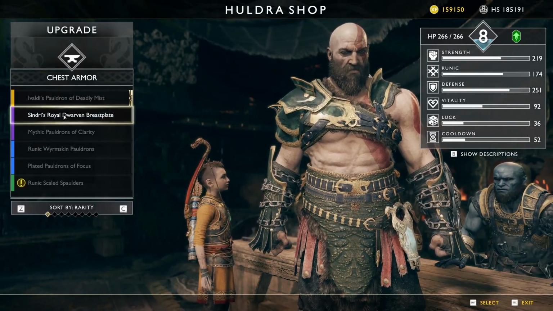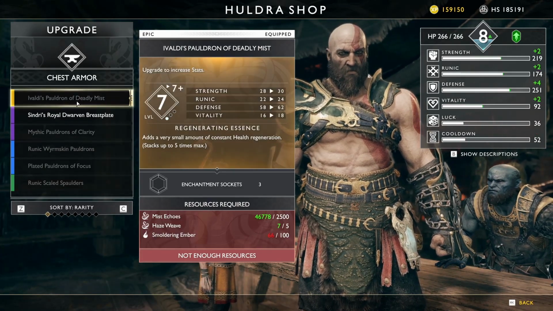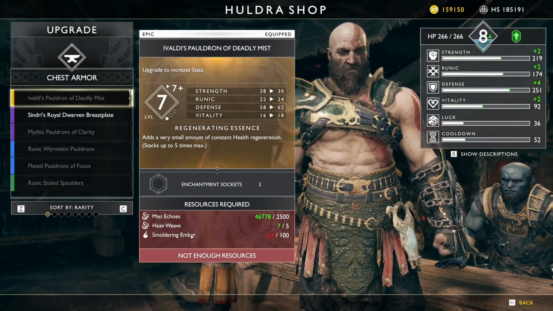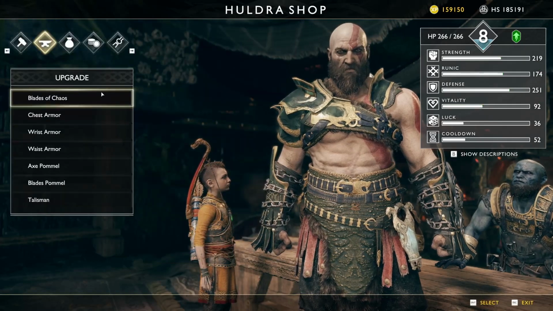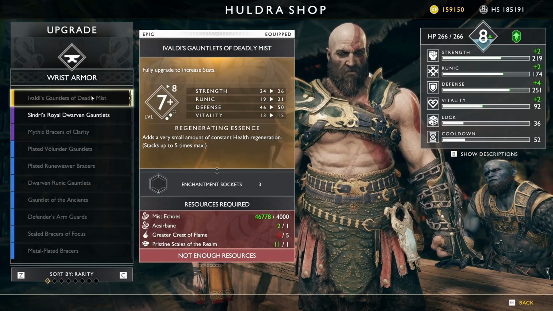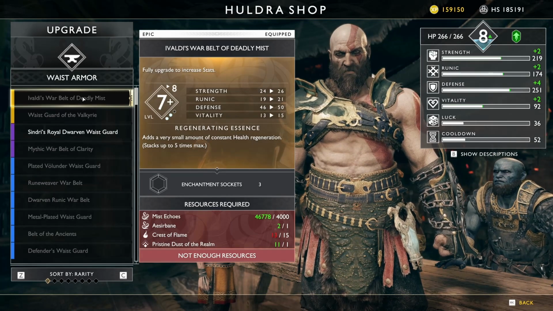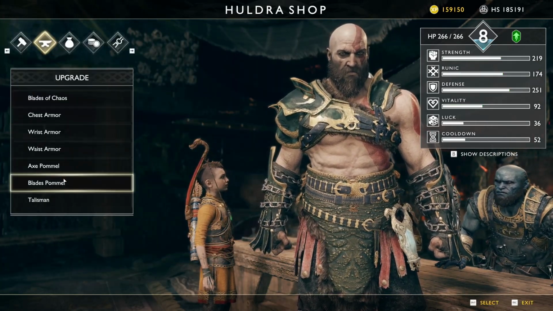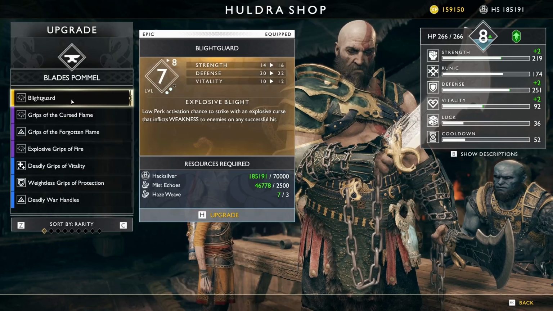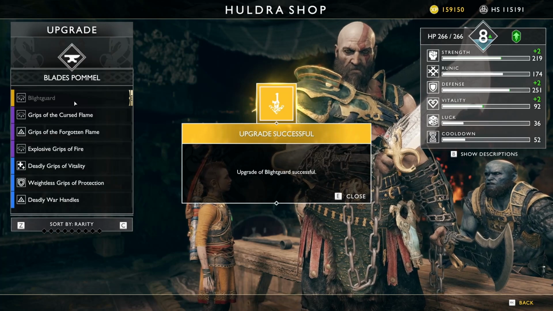Now, can I upgrade anything? I'm gonna have to buy one of these armor. Got some haze weave, but I'm missing the embers. Greater Crest of Flame. And Crest of Flame. Okay, so I can't upgrade anything. Yeah, I can upgrade this. Bring those back soon. I got plans.